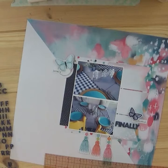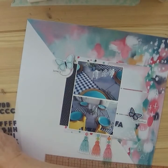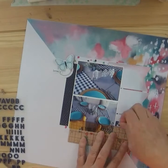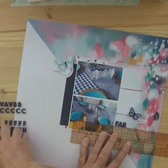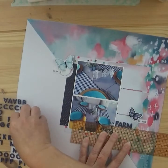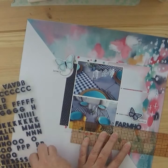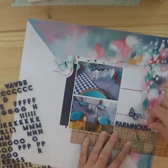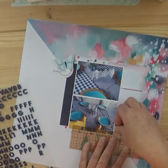I really want to draw attention to the table itself. And I do have some other photos of the table that I may end up scrapping too. Probably won't be a companion page, but so I end up putting Farmhouse Table on this. Now I wanted to mention that the die cuts, I use these little tassels. I chose those because to me that is pretty farmhouse looking, and the colors are absolutely beautiful.